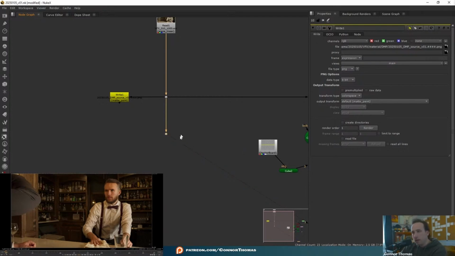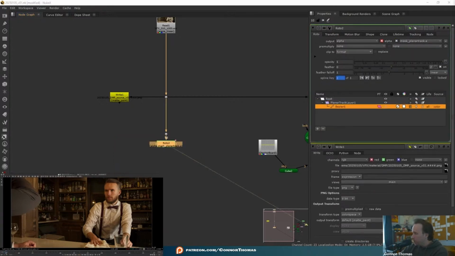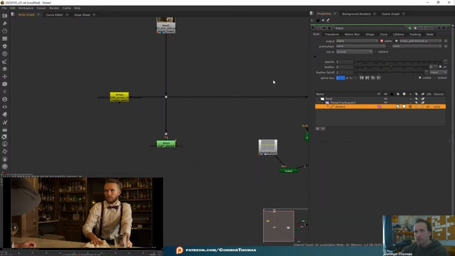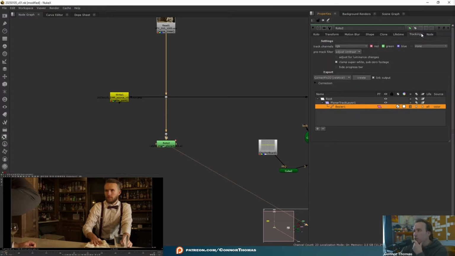Now, let's go ahead and track the front of this. If you have Mocha or whatever you have, you can do that. I'm going to use a planar tracker. And I'm just going to track the front of his bow tie and shirt because this is all that we really need. So we'll just select that. Make sure that's set to 1, and it is using perspective as well as everything else, which is good. So I'm going to set current frame to reference frame. Frame 1000 is our reference frame, and then we're just going to track that forward. This section here. And actually, you know what? Go into your tracking settings and say adjust for luminance changes.